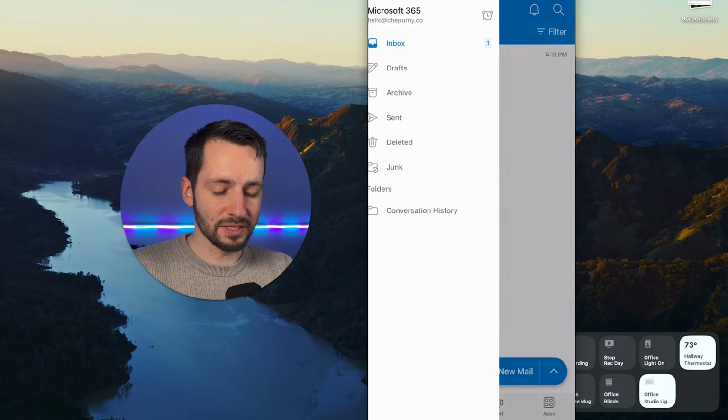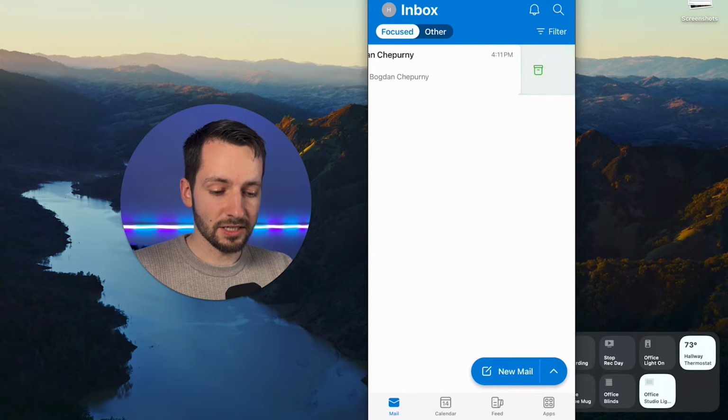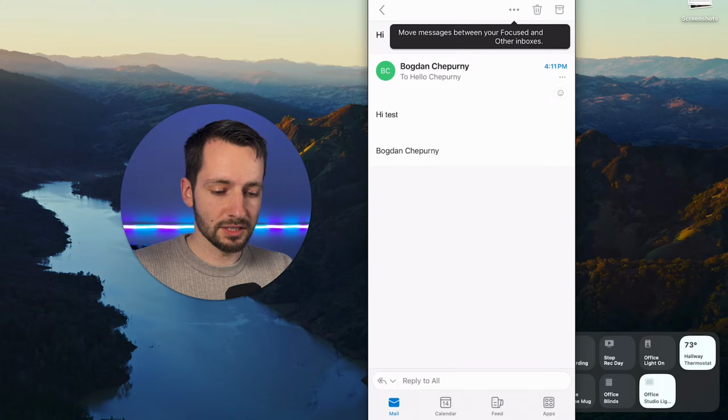You could double check by just swiping back. And now you see that that's the one that's selected. That's the one you're working in. You can see all the folders that it has, and you can take action now. You can swipe to take action on this email in the shared mailbox.